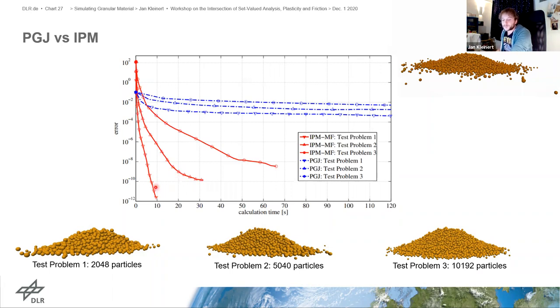Now you see here that the convergence rate also deteriorates with the problem size, but this is only because we don't have iterations here. We have the calculation time. So actually the number of iterations is small for all test cases. The convergence rate only deteriorates in number of iterations because of the linear solver. So if we could solve all our linear problems exactly, we wouldn't see any. So in my experience, we didn't see any numerical deterioration of the convergence rates.